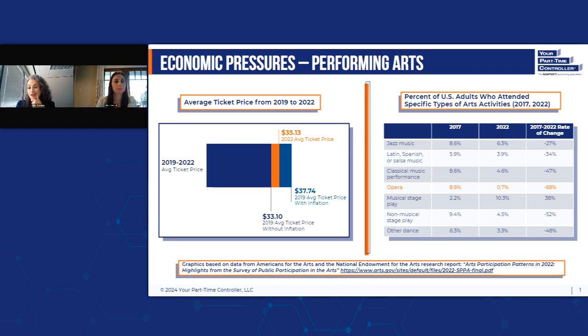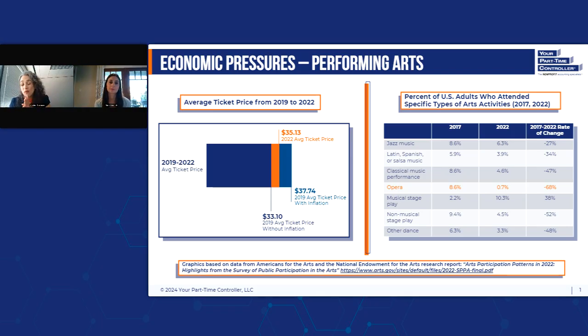So how does that impact you? How else does inflation directly impact your organization? We can look at average ticket prices. And I think this is a great example of how you can see a really big change in a very short period of time and really see the impact of inflation. So if we look at 2019 ticket prices, the average price of each ticket from 2019 without inflation was $33.10. But if we add in inflation and we make the 2019 tickets the same price in 2022 dollars, right? So we're adjusting at the 2022 dollar rate.